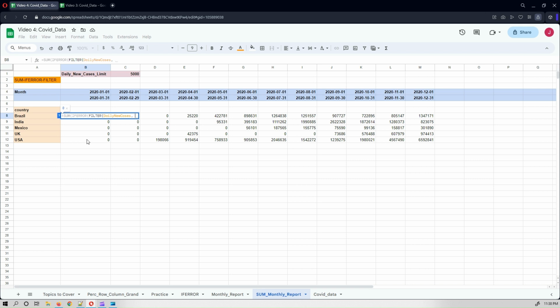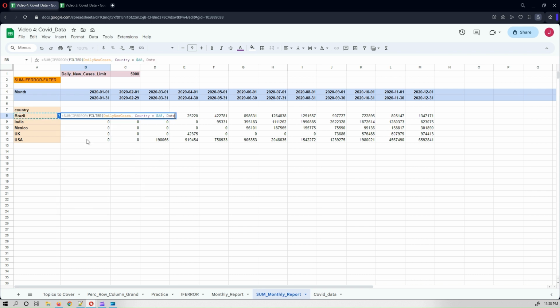And then the first filter I want to apply on country. So I'll write country. Again, this is a column country in the COVID data. Click on tab, and that should be equal to, now these countries on the left, they are in a column. So I'd like to freeze the column part. So dollar A, and the row is 8.